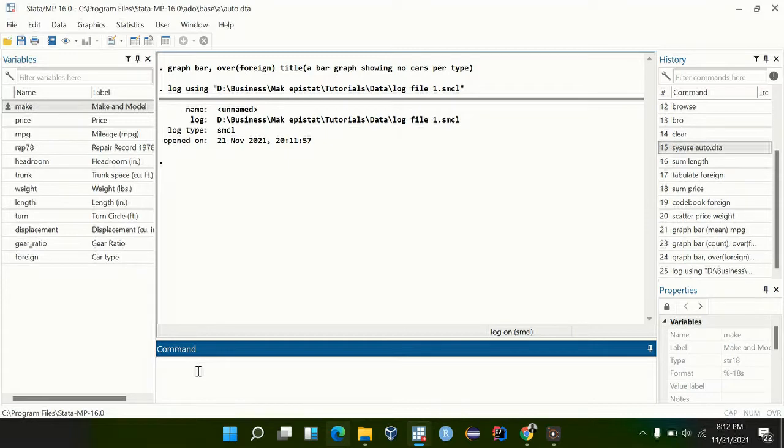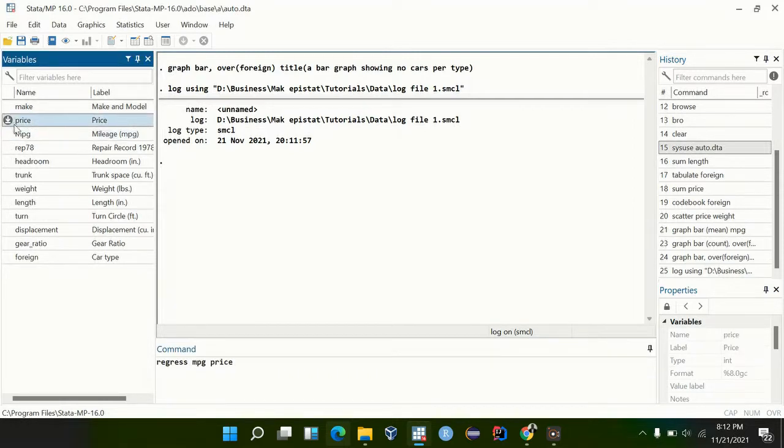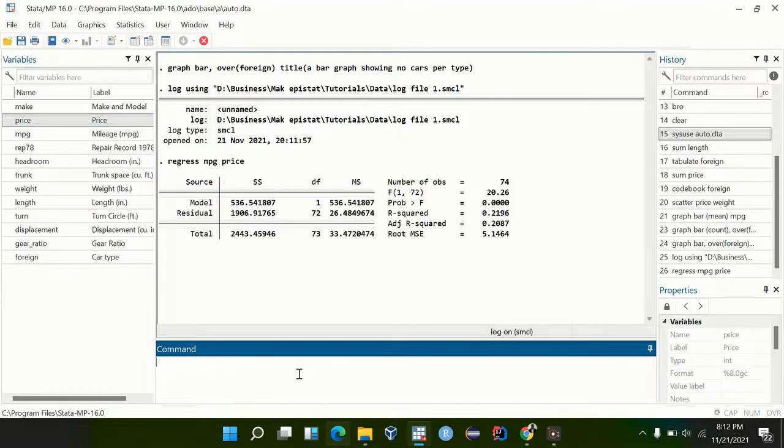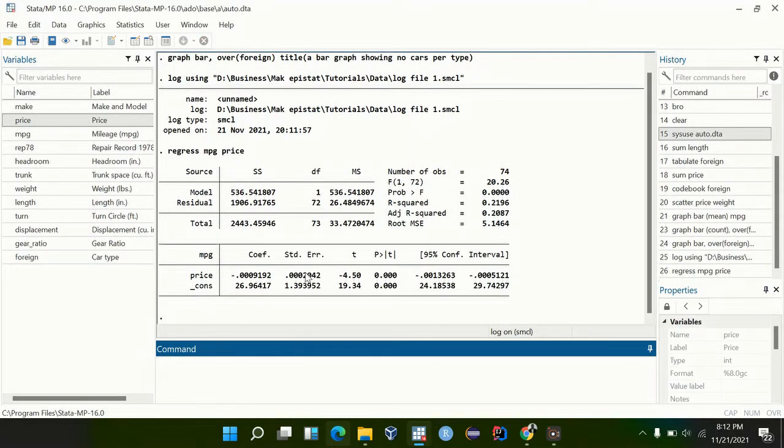For example, if we want to look at maybe linear regression between miles per gallon and the price, it will record this. So I know I have done a regression analysis, a linear regression analysis.